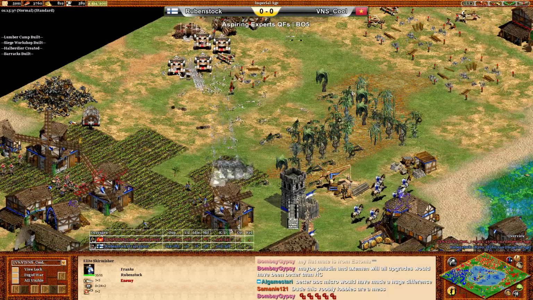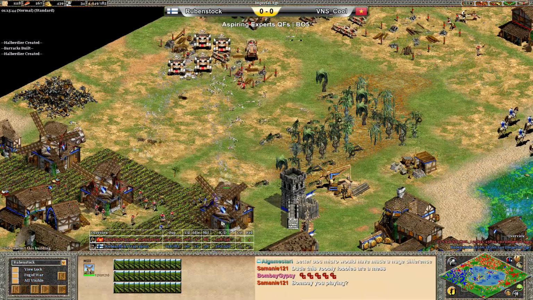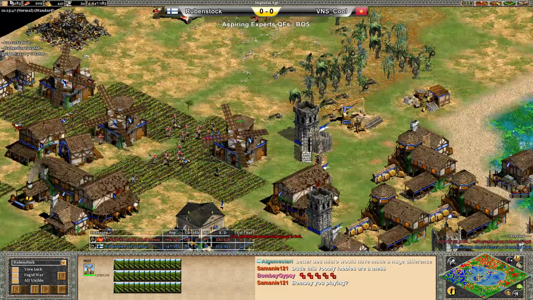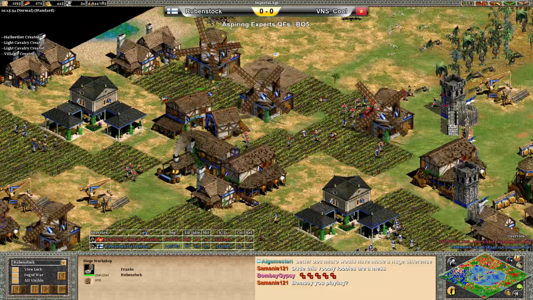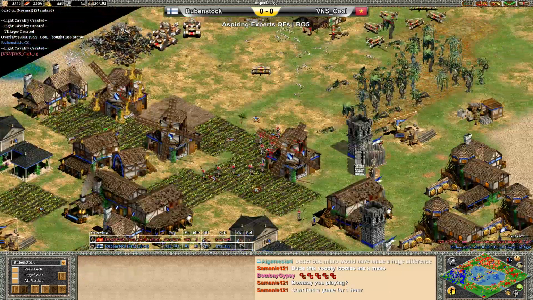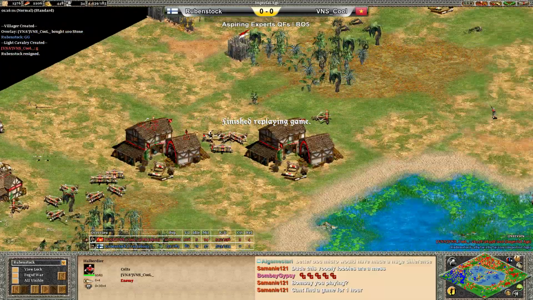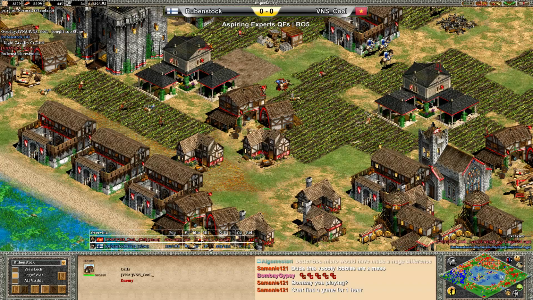Cool has 800 gold in the bank, 4,000 food, 6,000 wood. Rubenstock's resources are at the limit. You're going to have to sink that 445 gold into bombard cannons, and that's a GG right there. So, big comeback from Cool. Wasn't expecting that to be an hour, 16-minute game.